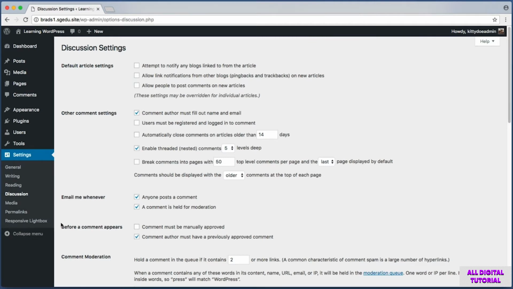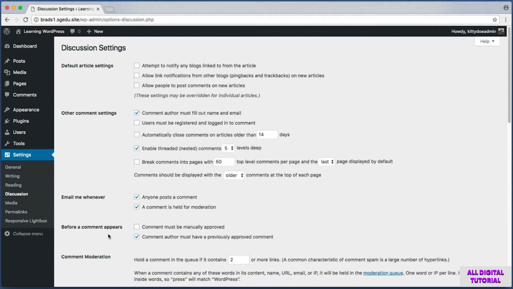Now, spam comments are a big reason that I leave these options the way they are, right? So I don't want all comments to appear on my website because 99% of comments are spam, created by spam robots. Now, at this point, you might be thinking to yourself, great, did I just inherit a full-time job? Do I need to constantly be on the lookout for millions of incoming spam comments on my website? Well, luckily, the answer is no.